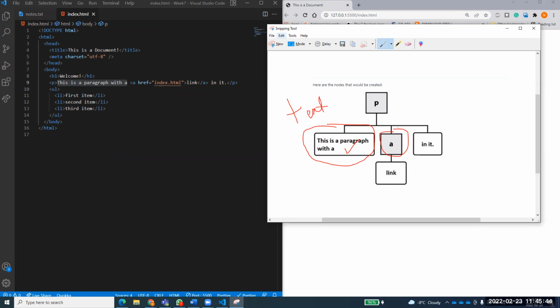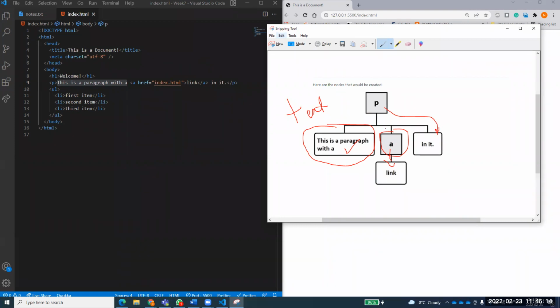Anyhow, this might not be a very important thing right now, but we'll talk about these things. So this A does also have some text inside it. You see that text node, "link", is a text node over there. Link is a text, and in it is another child, which is a text node again. So typically speaking, if an element has an element as a child, of course, that will be represented like this.